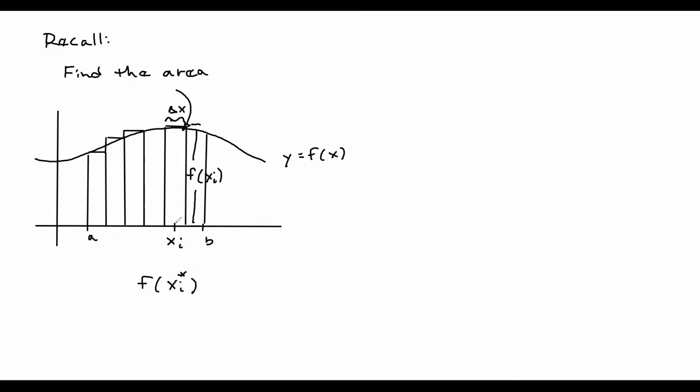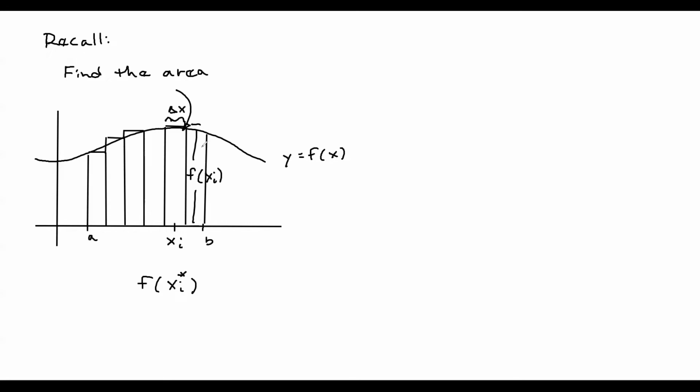The star stands for the fact that I put the x sub i here in the middle of the rectangle, but it could be on the left side or on the right side. Since the x sub i could be in different places depending upon the formula you use, you can put a little star there just to represent that fact. If you remember when you took that class, you can add up rectangles using the left-hand side of the rectangle for the height, the right-hand side, or the midpoint. So that's what the star stands for. It's just the different options.